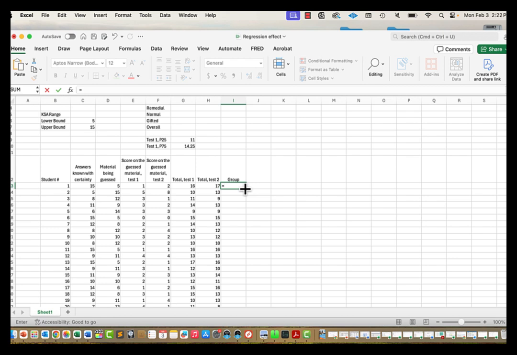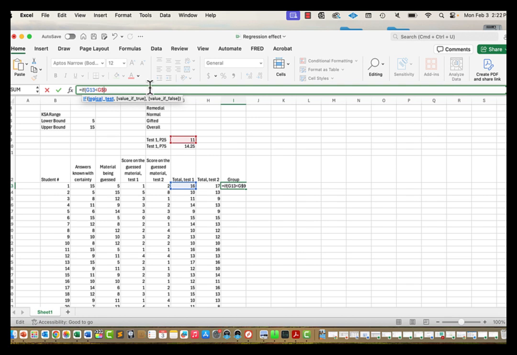In I13, we have this long formula and if statement. So equals if, and the first thing we're going to check is if G13, so that's their test 1 result, is less than G9, and we want to put a $ sign on the 9.